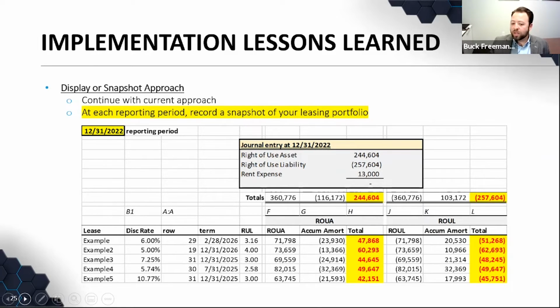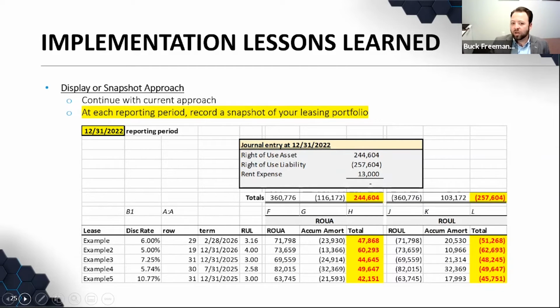But perhaps you've already expended the cash, and you might need to adjust it to the P&L. Maybe you've got some kind of adjustment like that. So you just want to be mindful of what's already on the balance sheet for those operating leases when you take this approach. This is something that you can adopt after you transition, or you can take this approach at transition. So you have a couple options there.